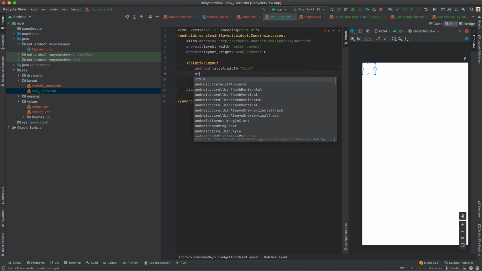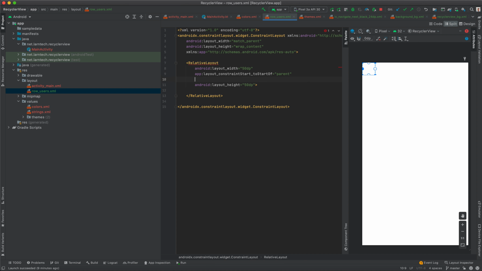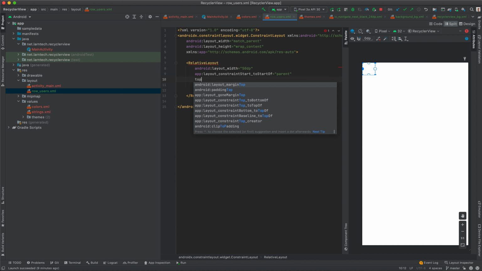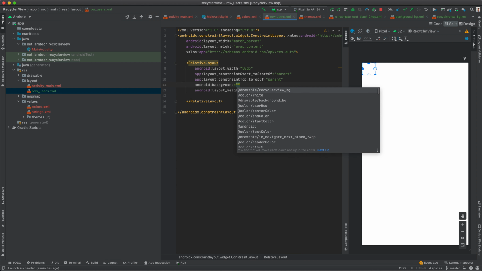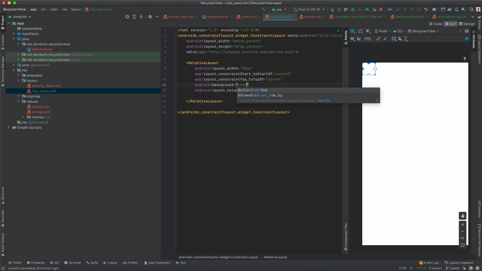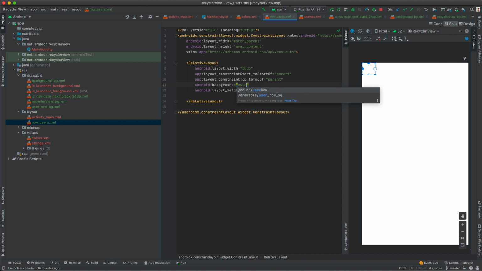Then I'm going to position it to start of parent and top of parent, and then inside it I'm going to define, let's give it a background color. Remember, we defined the user row background color. It's in our drawable folder here, user row bg.